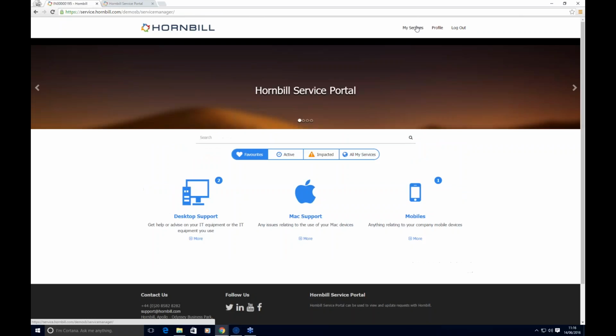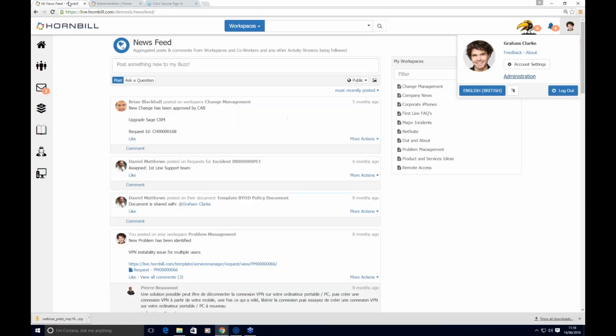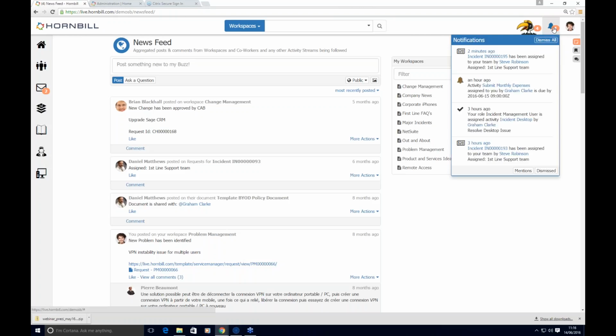Okay. So that's very much about looking at what the end user's experience looked like, but how do we bring all that information together in the first instance, and how does the analyst view of that look? So I've just switched to the user app, and I'm logged in as Graham, one of our analysts here. First thing Graham can see when he logs in is reference about that ticket that we've just logged here, 195 by Steve. He could obviously have picked this notification up on his native iOS or Android app through the platform as shown here, or he could have picked up an email with that notification as well.